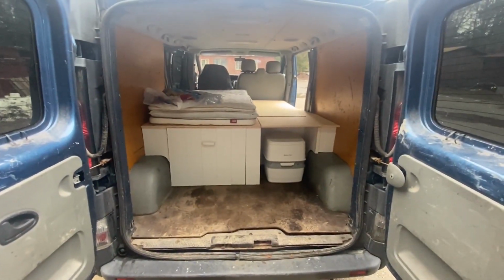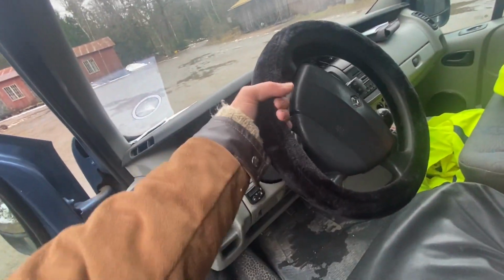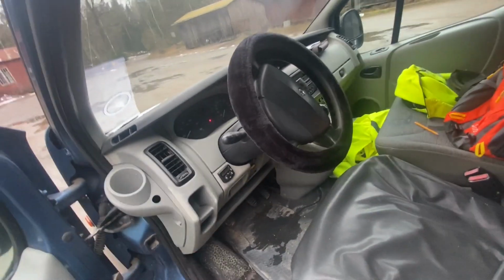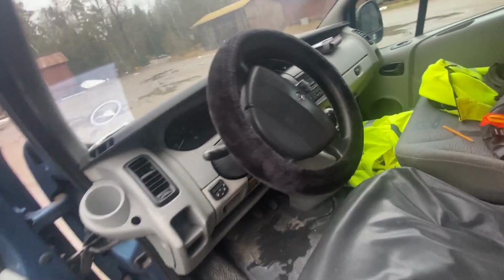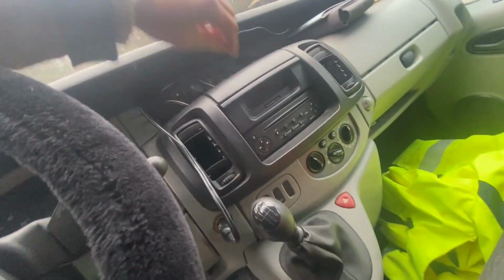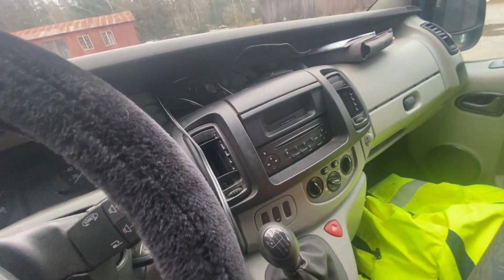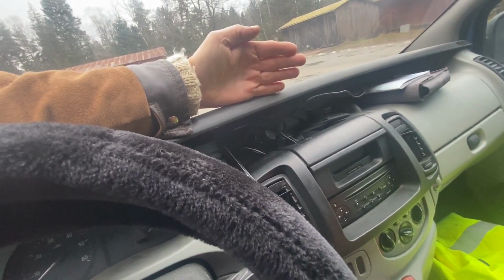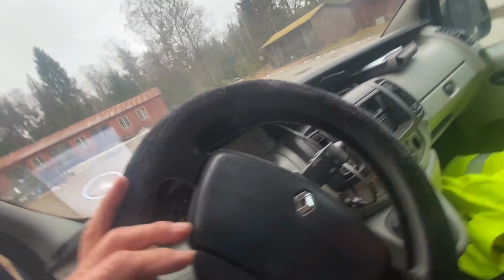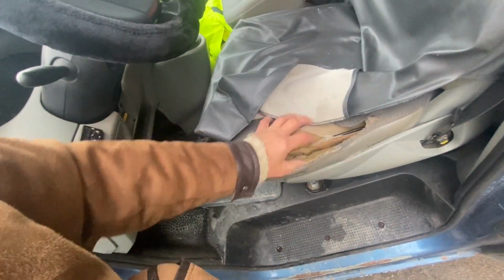I'm happy. And the steering wheel was a bit worn down, so I bought a cover. Perhaps it's not good in the summer, but now it's very good. The stereo checks out. I have an old GPS here that worked, and a charging station for phones. I'm missing something to put my phone here, because I think that's a faster and newer navigation system. This is still not so nice. You can put some more stuffing in there.